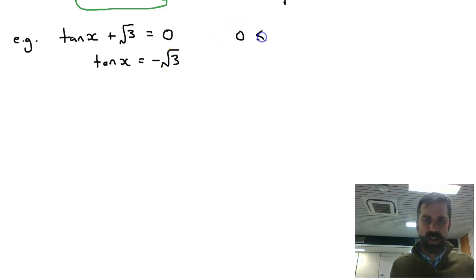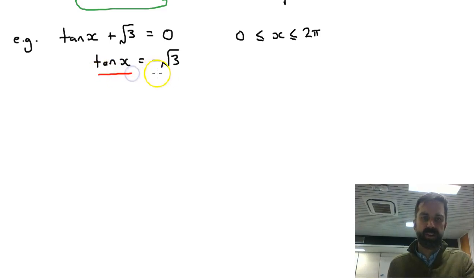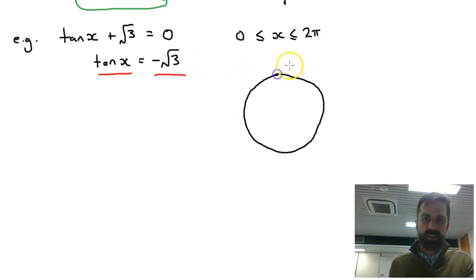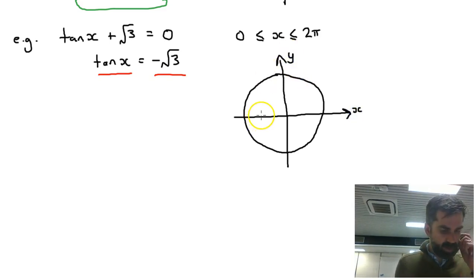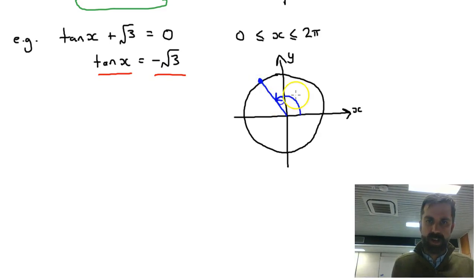And again, we're going to say that x is somewhere between 0 and 2 pi. So we've rearranged it so that we've got the trig equation on the left and a number on the right. And square root of 3 is one of the tans that we know about, and if you refer back to your unit circle, I'm going to draw this one a bit bigger. If you refer back to your unit circle, that will actually be this point here, which has an angle of 2 pi on 3.